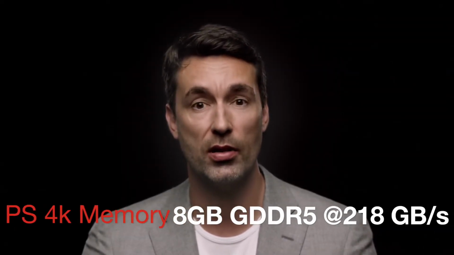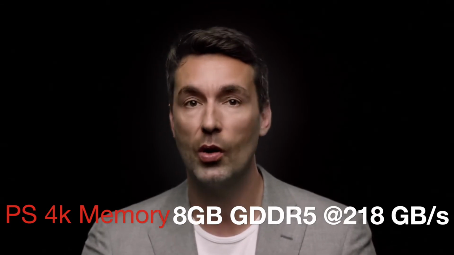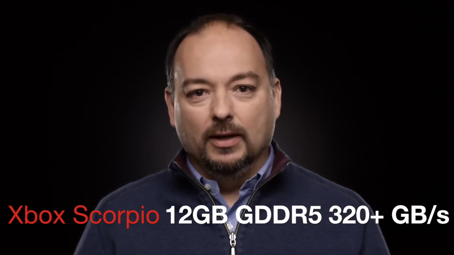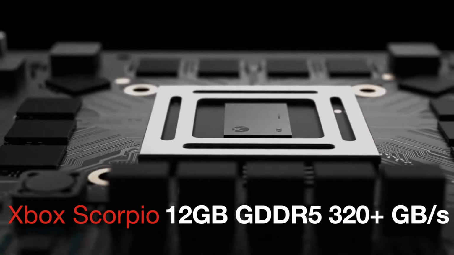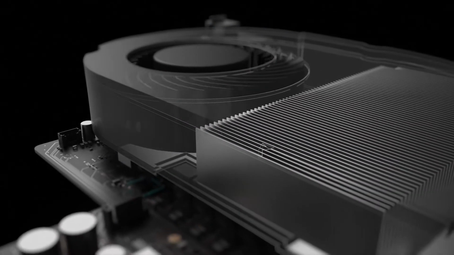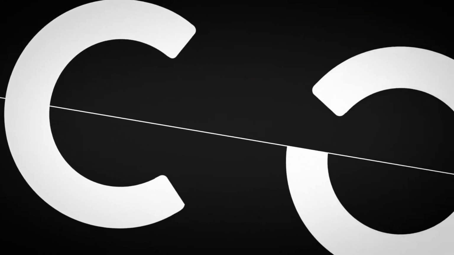So PlayStation 4.5 is expected to have 8 gigabytes of GDDR5 running at 218 gigabytes per second, while the Xbox Project Scorpio is rumored to have 12 gigabytes of GDDR5 running at 320 plus gigabytes a second, sorry. So that's an incredible difference right there, because in gaming PCs and consoles, it's not so much the regular RAM, but it's mostly the VRAM that gets the main usage in a gaming console.